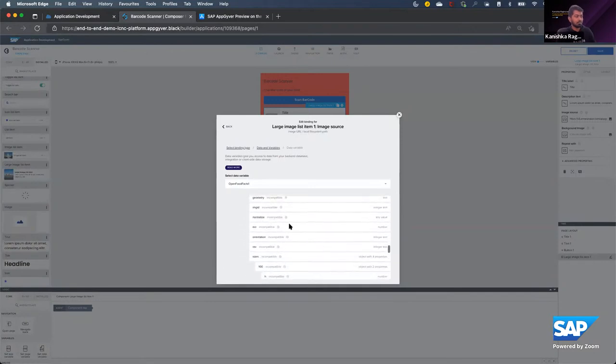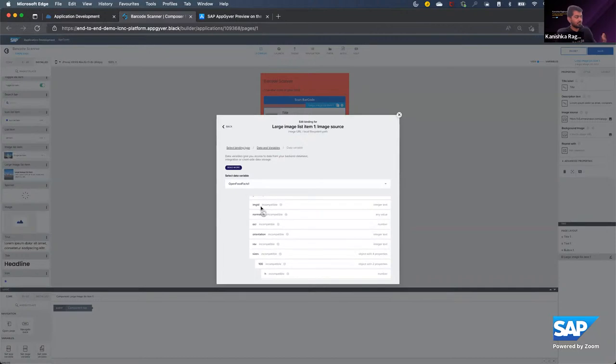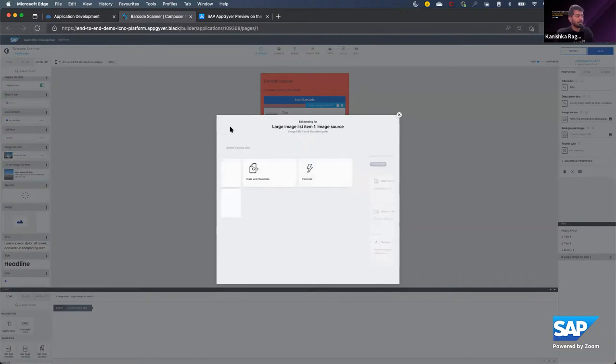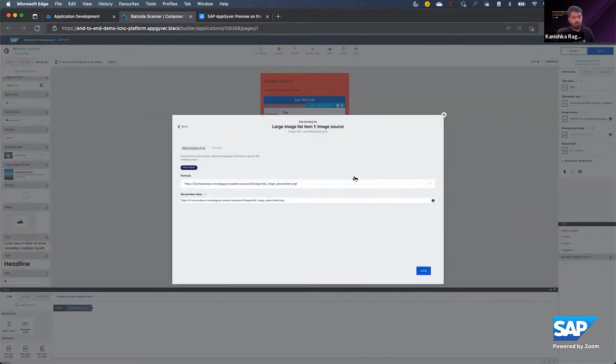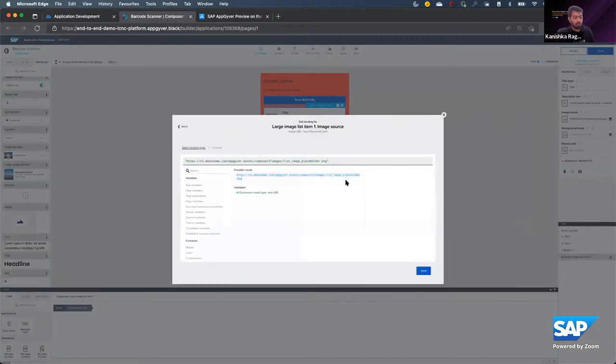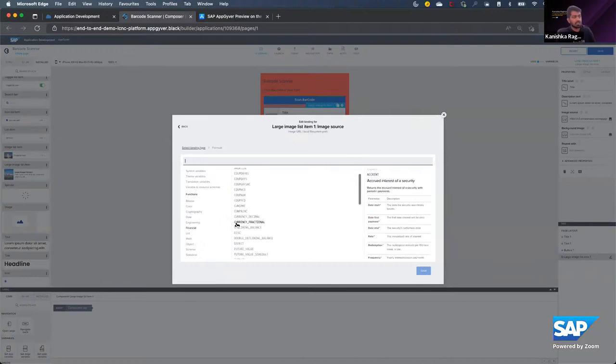So since it is a very large list, it is sometimes difficult to find what you want. In order to make it simpler, I can use a formula bar where I can easily select what I want. So I'll replace this static text. Here I can use pre-built data functions and system info directly to create some advanced algorithms or advanced data functions for my application. We also have some engineering and financial functions to calculate advanced interest rates or predict values based on historical data or things like that.